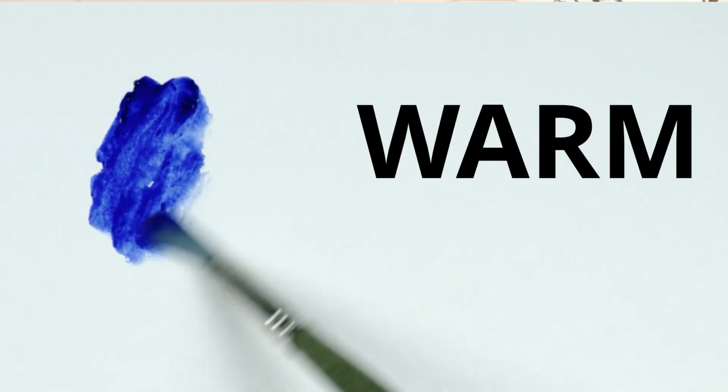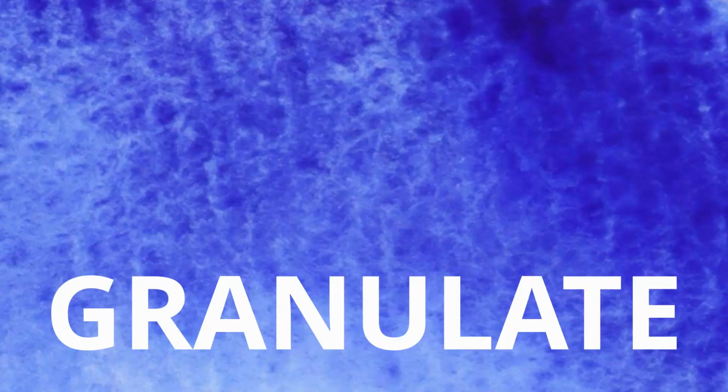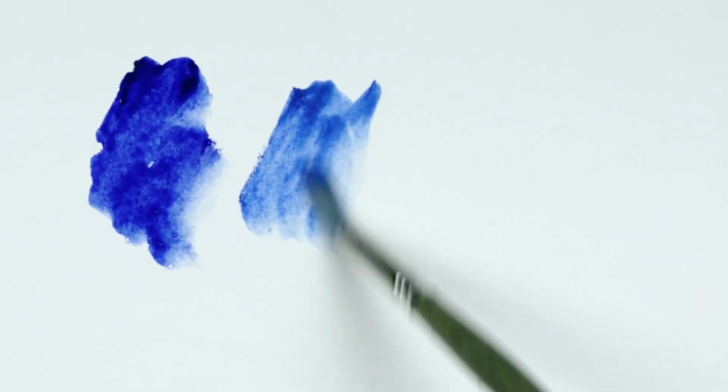So for me, the ultramarine blue needs to be warm and it needs to granulate. It needs to give you that speckledy look, or flocculate. Same thing. Well, no, it's not the same thing, but I'm not going to go into it now, but it gives you a similar look. So make sure that it does that. Some of them don't.